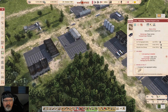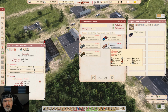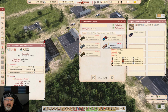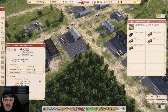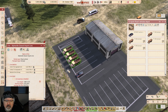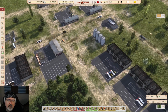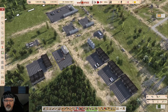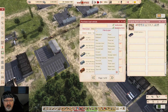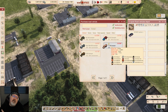If you move it off like that, it won't move sometimes. And we're going to grab a couple more vehicles, some dumpers. We have 5. I'm going to go into 4 more. I'm going to set to line. Go down here and start hitting buttons. Now, that cost me, if I remember correctly, about $12,000 per truck. Right, so almost... Let me make sure of that. Oh, it's only $6,600. So, okay.